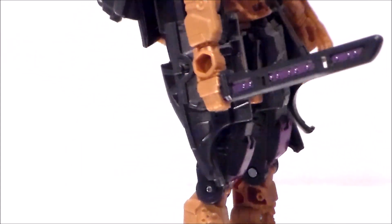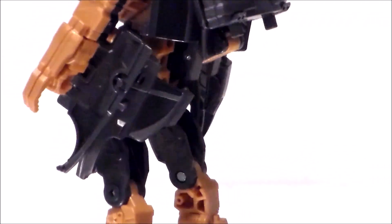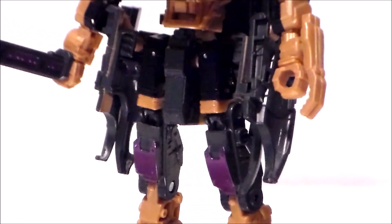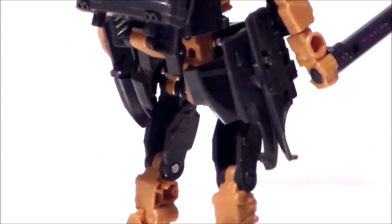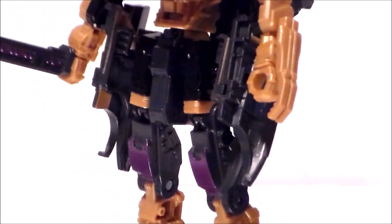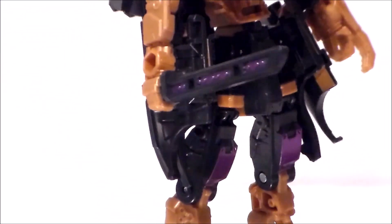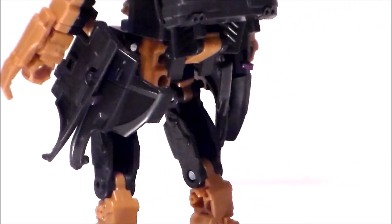Taking a look at the midsection of the figure — again, I like the metallic purples, the blacks, the grays. That all looks really good. Her skirt on the side actually works really, really well. I like the engineering in that, especially in robot mode. I like her little claw weapon and her sword — I think that looks nice. And again, the purple metallic looks phenomenal. The brown, not so much.